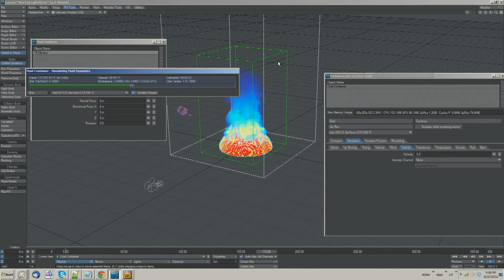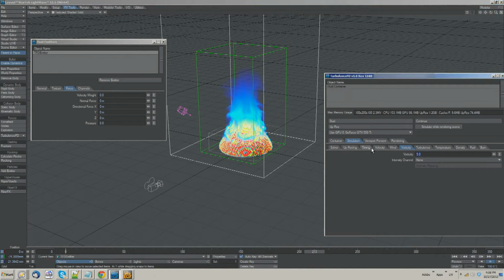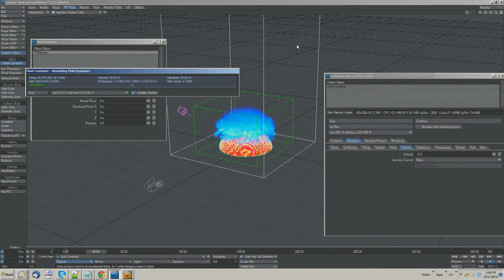That was interesting. Let's increase that some more. So the real power with a CFD system like turbulence or fume is that the voxels are passing data to one another. You've probably heard me say advection about half a dozen times so far.